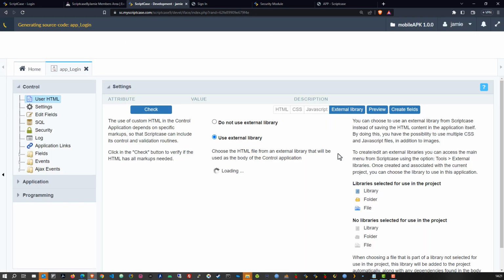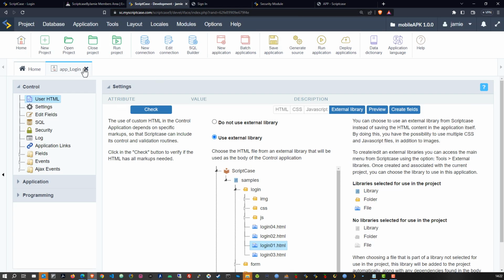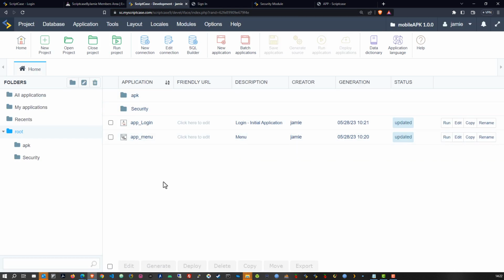There we go, if we run this one, it may be a little easier to use on a mobile device. Why? Because we have larger fields to use, as well as a very easy container to work with that will be centered pretty much on the mobile device and so forth. So it is important that we make those considerations when we develop our platform within Scriptcase. So that is one change I would make there already.